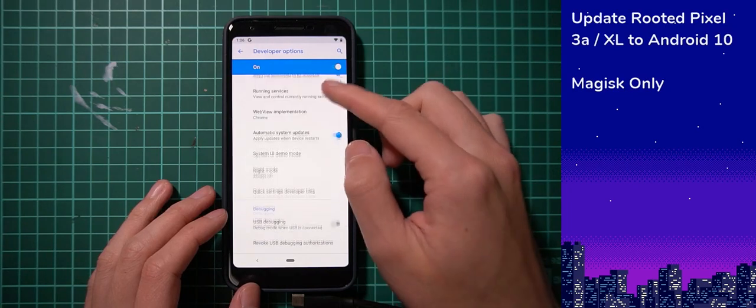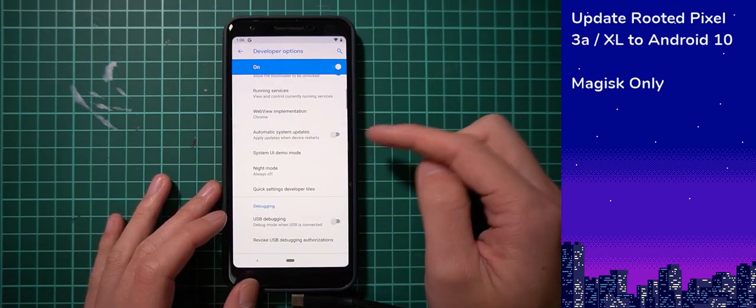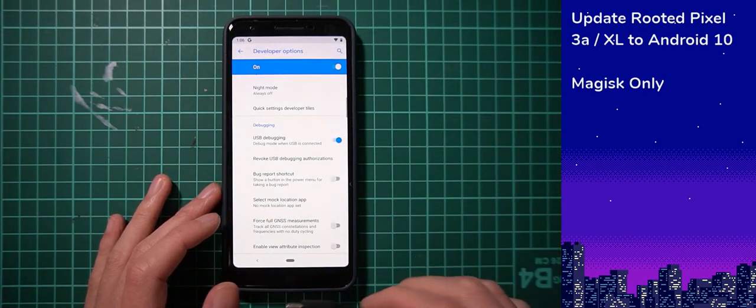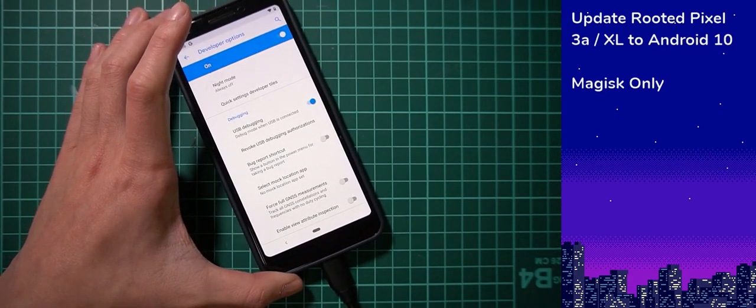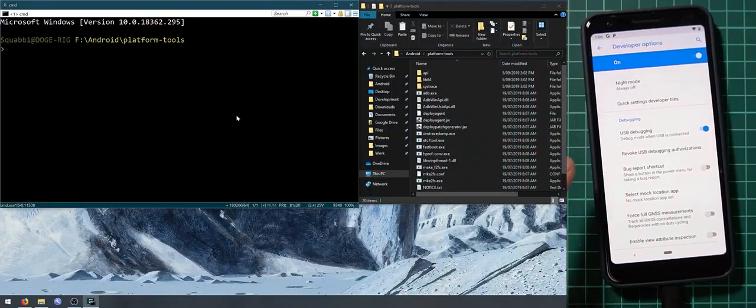Tap on that and scroll down a little bit. Now is a good time to uncheck automatic system updates as well. And we can also go down here to enable USB debugging. And then what we need to do is plug in our USB cable into our phone. And that's good. So I'm going to leave this on the side here because we will need to accept a prompt.